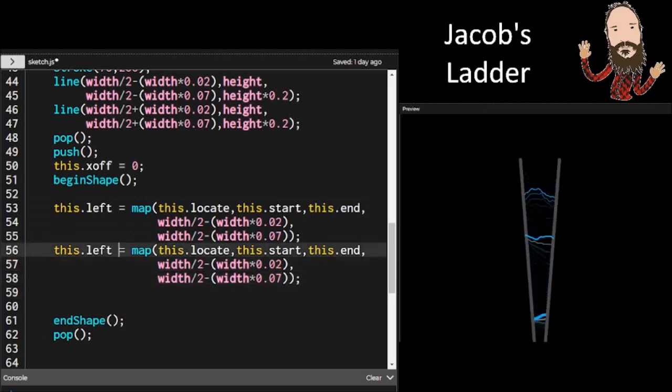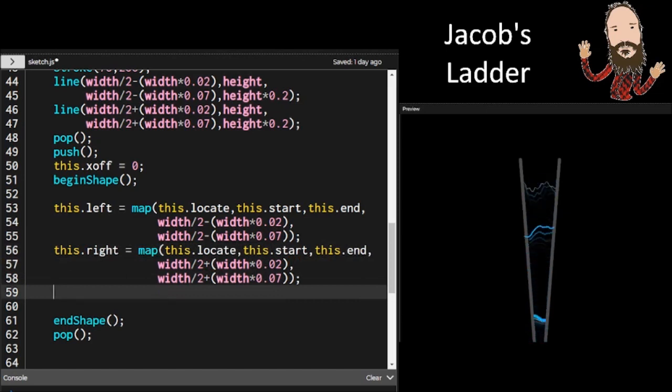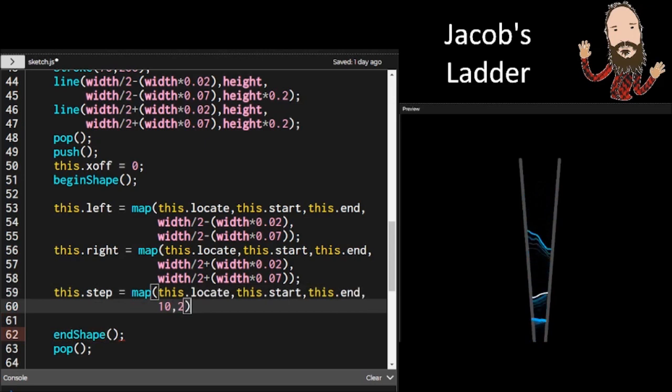You've given it the Y position in the locate, you've given it the X position in the range there, and the results will be the hypotenuse. So you do that for the left side and the right side, and you're basically just flipping signs. Instead of subtracting from the center point, now you're adding to the center point to move the slope away. Does that make sense? So as the spark moves up the wires, it's getting kind of stretched out.